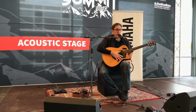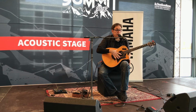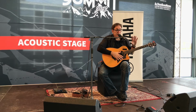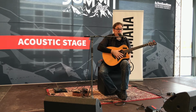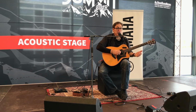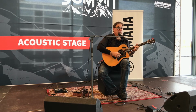I started off with the LL series back in the old day, the big guitar. And then I moved down to a smaller guitar because when you play acoustically, it doesn't have the volume and the bass that a bigger guitar has. But when you turn it up on stage for the volume, you don't have all the bass problems. So this is really a nice little guitar. You see Tommy Emmanuel, he also plays a small guitar. He plays very loud, so... Any more questions? Or?